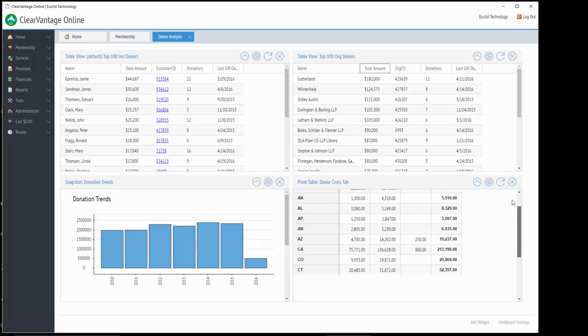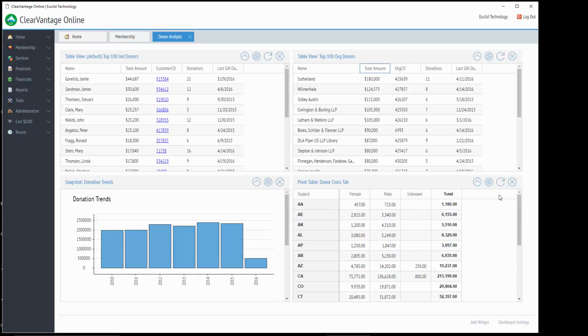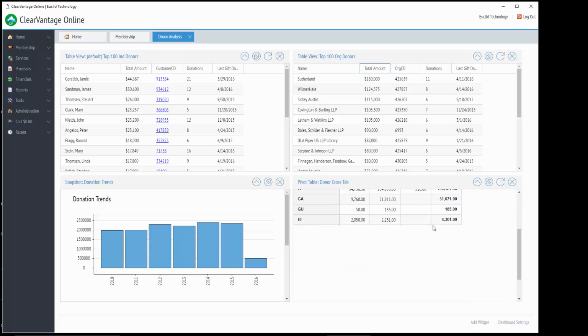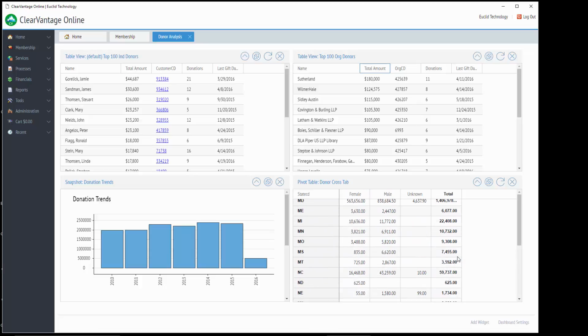Other neat features of ClearVantage Online and ClearVantage Office. Here's a crosstab that basically breaks down donations by state and also by gender here.